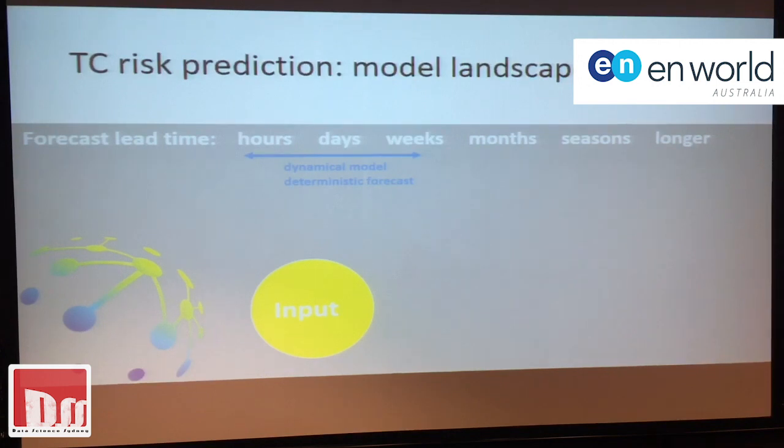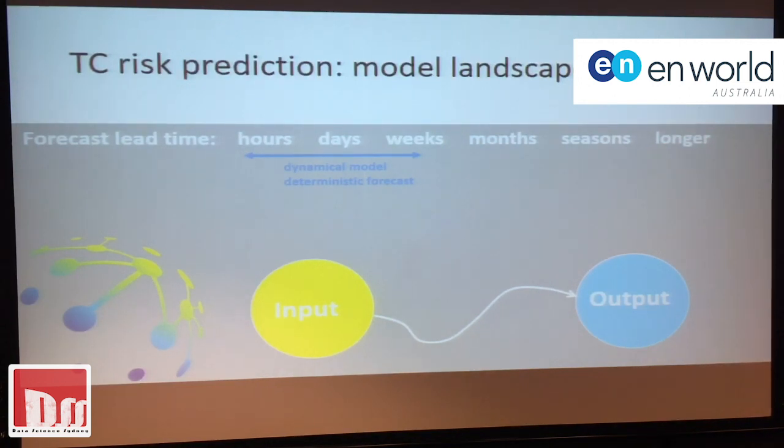The idea to do that is you need to spend a lot of effort gathering the best picture of the atmosphere at the initial time you're looking at. So the input is very, very important. So you would take a lot of satellite data, a lot of observations from any type of ship and whatever you can find. And then your model, this type of deterministic model, will actually simulate every process in the atmosphere. So they will solve the equations of the flow, the Navier-Stokes equations for everyone interested in that. But the key idea is that they will try and solve everything about the processes that lead to the output.